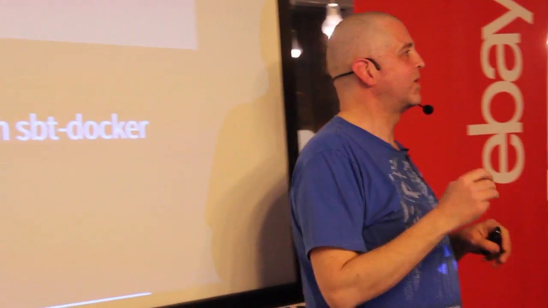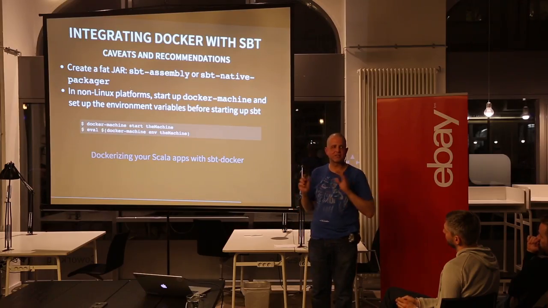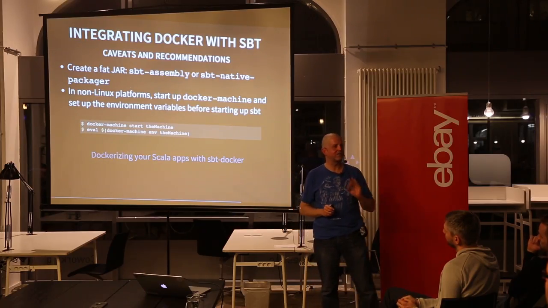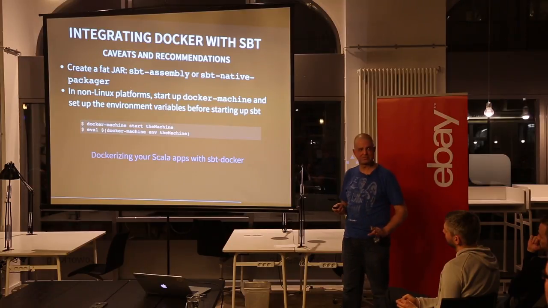If you do not do this, the Docker command will actually try to talk to localhost. And of course, Docker is not running on localhost, so things will fail, and you have to exit SBT, start everything, and start up again. Okay, so again, I just put it here because it's something that always bites me, and still, up to this moment, I forget to do it.